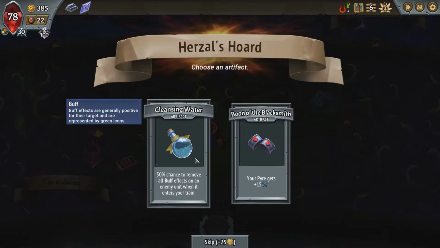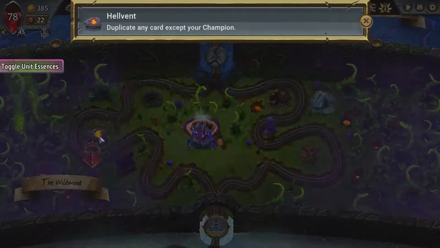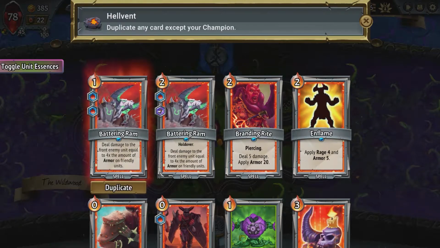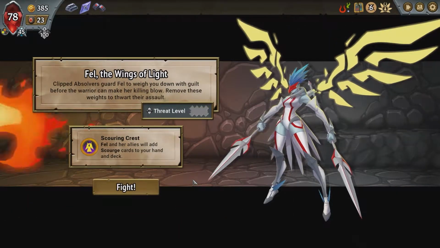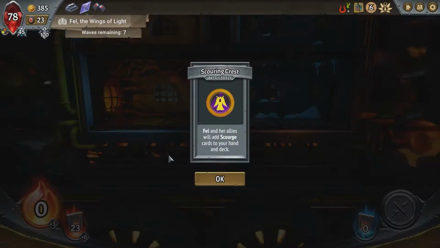Now there's Cleansing Water, which is a 50-50% chance for debuffing the enemy, but I go with the Pyre, and then here I'm copying the Battering Ram, the 1 mana Battering Ram, that is, again, just to be able to get as many of them into my deck, because I definitely need that damage output.